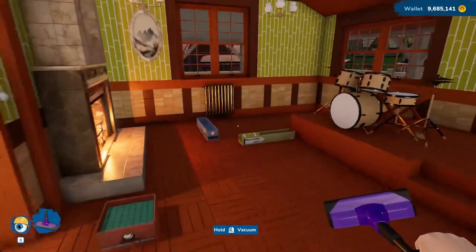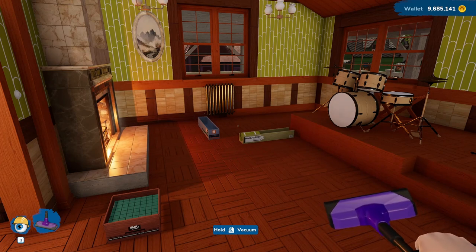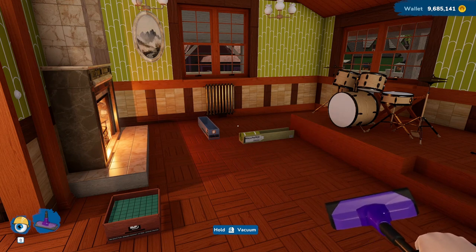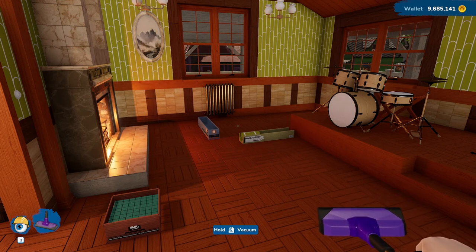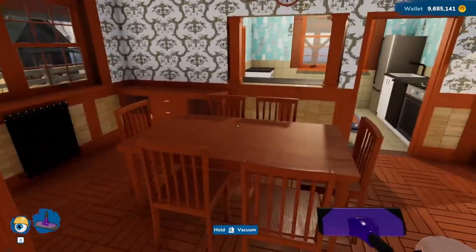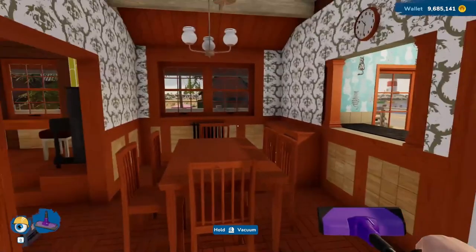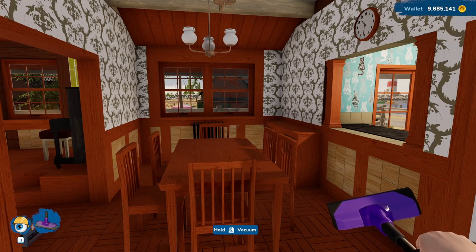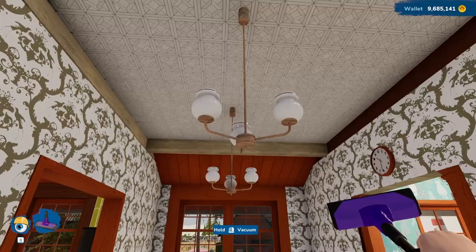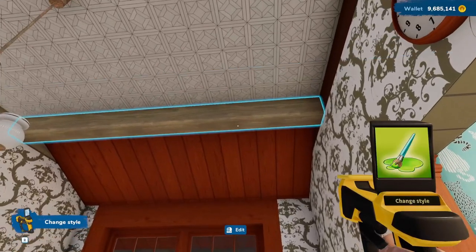Over here, I really believe that it would be nice if we could find some small tables and put chairs with them and make this into a sort of nightclub type place. And maybe what we will do is, yeah, I've got a couple ideas, but I want to look into them before I make a decision. I think that ceiling looks better, though. One thing we do have to do before we quit.